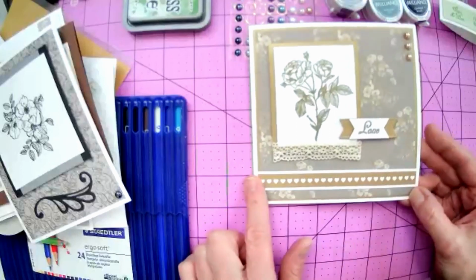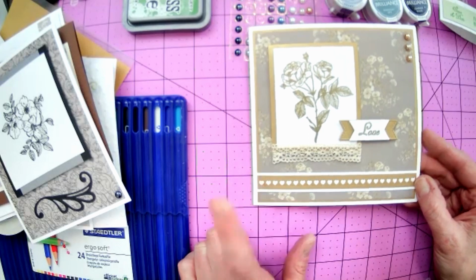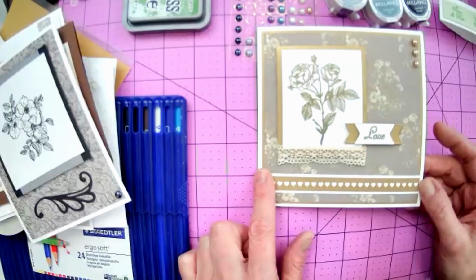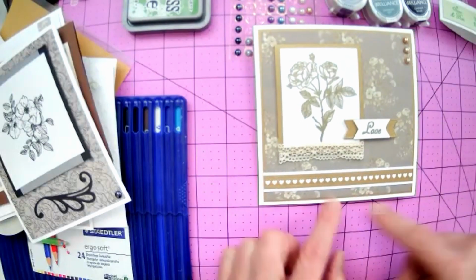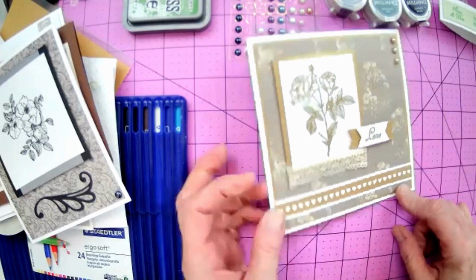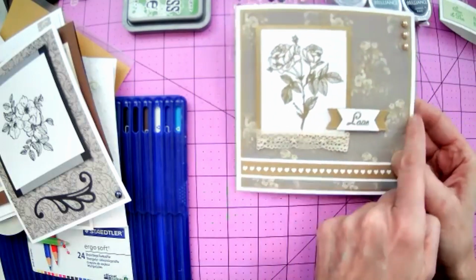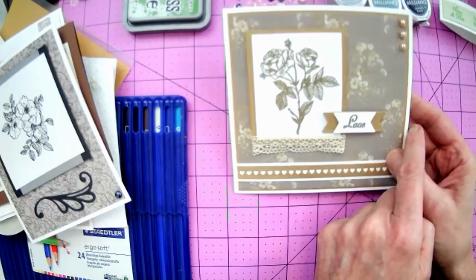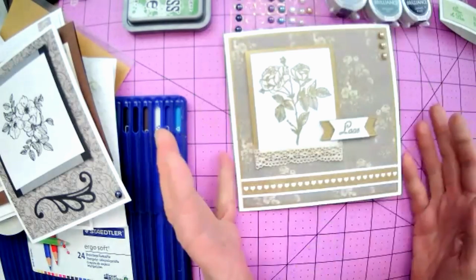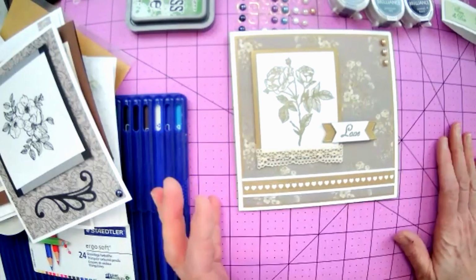And then this is one of the Sue Wilson heart dies. I'll have it for you next class. I don't have it handy to give you the number. It's kind of 2 panels of hearts, and this happened to be a nice little strip in the middle. It's very cute, I like the little hearts. And this is the pattern paper that has more of a gold to it, so I matted it in a gold cardstock. We're not making this one, but it's another example you can use. And again, you can use the same design with different colors for different occasions.